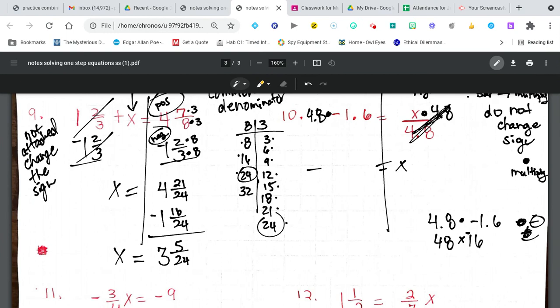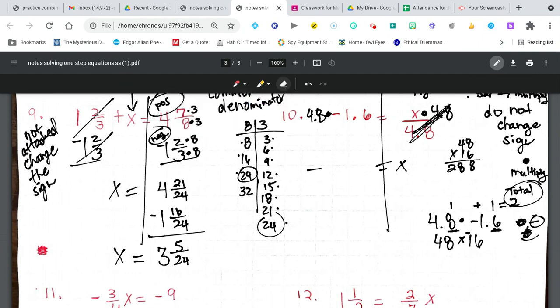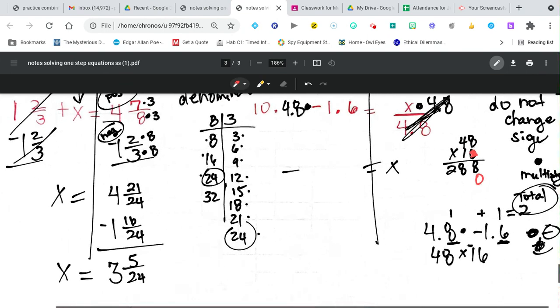All right, so I just need to do 48 times 16, but I'm going to count the number of numbers behind the decimal. How many numbers are behind that decimal? 1. How many numbers behind this decimal? 1, which means I should have a total of 2 numbers behind the decimal in my answer. Okay? So I'm just going to do 48 times 16. 6 times 8 is 48. Carry the 4. 24 plus 4 is 28. And then in this particular case, I'm going to erase the 4 and add a placeholder to start on the second number. And now I'm going to pretend like I don't see the 6.